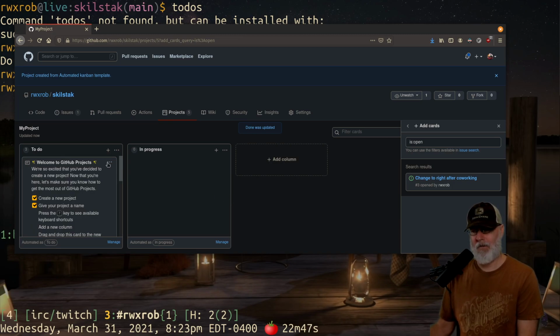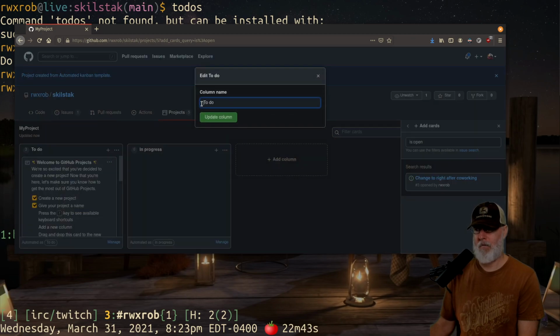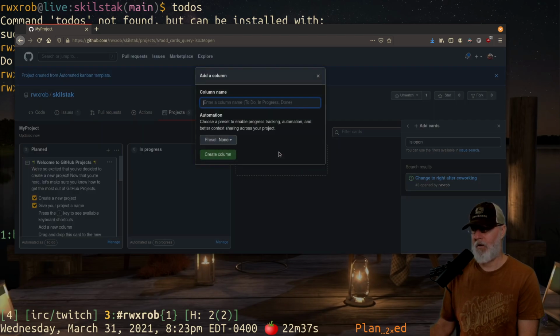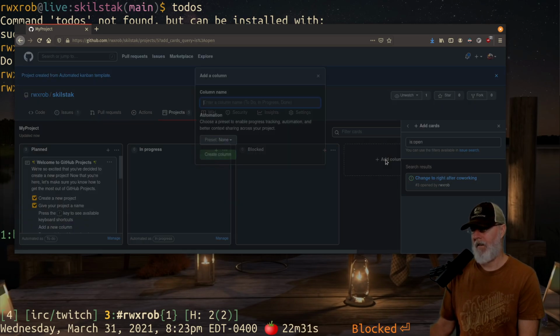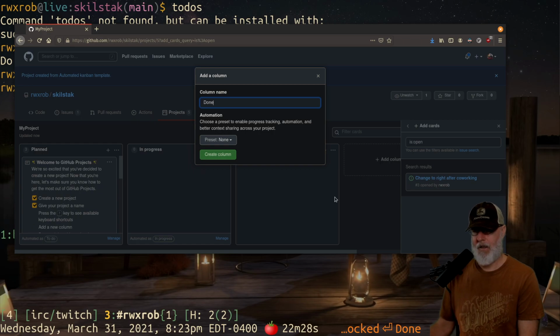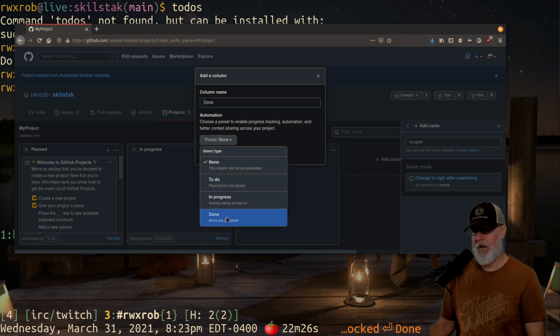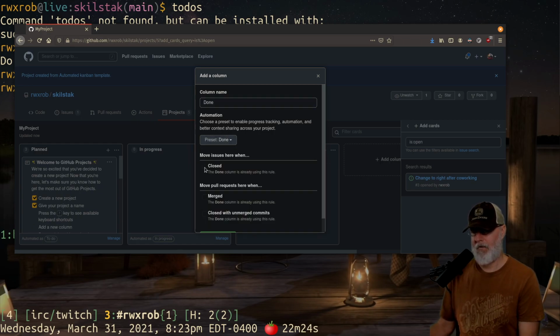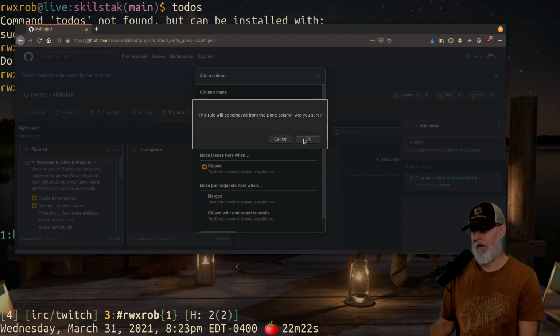You can go through and do all this if you want. I actually don't name these. I usually name mine like in Rally. We do this. Planned sounds more professional, so I use that. We usually have another column called blocked, which tells you if it's blocked or not, and another one for done. And I'm going to add a preset here though. So for done, we're going to have anything that was moved, yes.